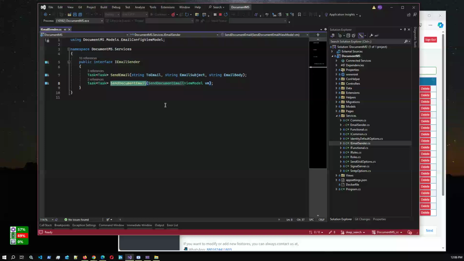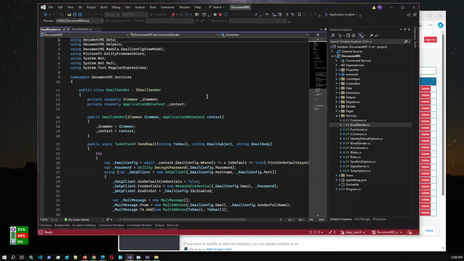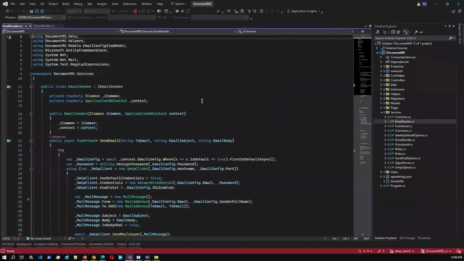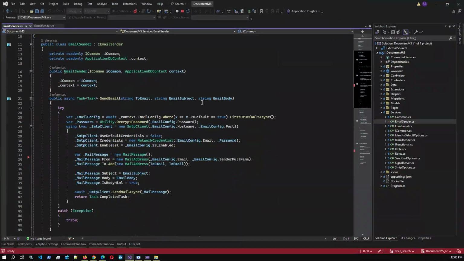If we go to the interface implementation, email sender, the first one sends email using Gmail SMTP. We get the email configuration data where the condition is default, which includes the password and the Gmail details.